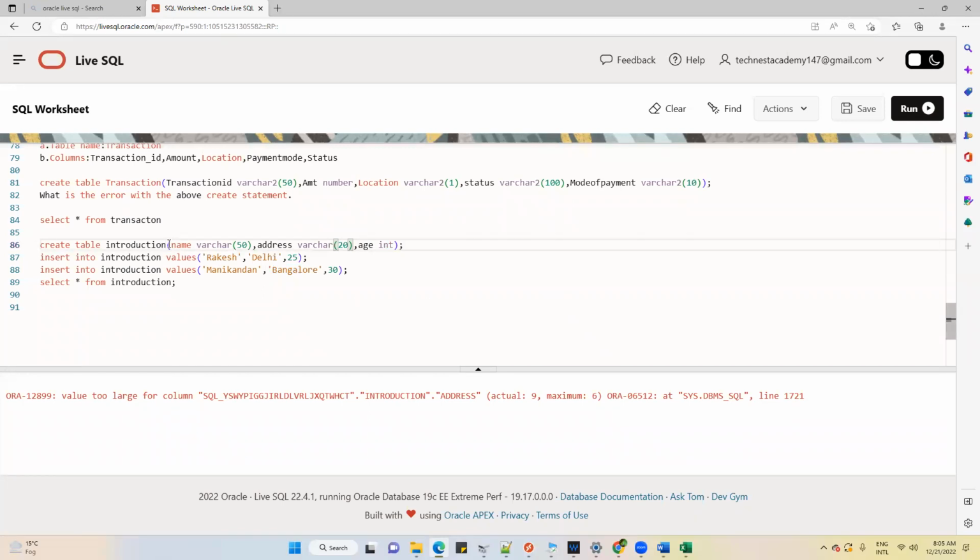So how to judge what length we have to take? So the rule is, address. Our common sense tells that maximum it will be 50 characters, 60 characters, not more than that, right? So roughly you take anything here, 70 or 80 on an upper side, okay? Because you don't know the exact value of that, so you can take any value roughly. But again, don't keep it 700 or 1000, because again that will be an issue from an optimization perspective. We'll discuss that down the line. Okay, this is the first thing.